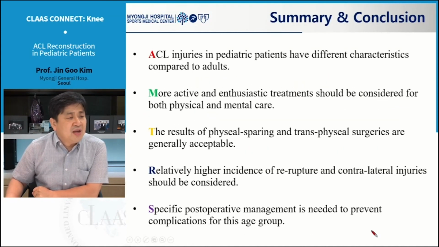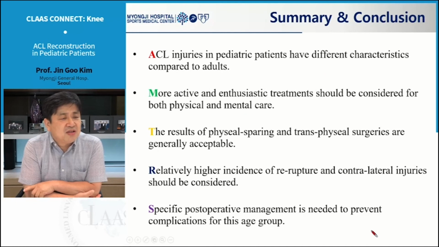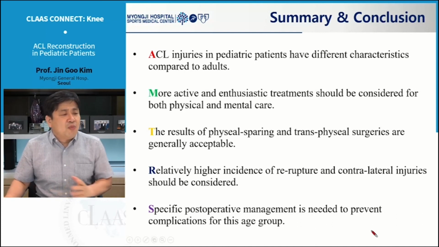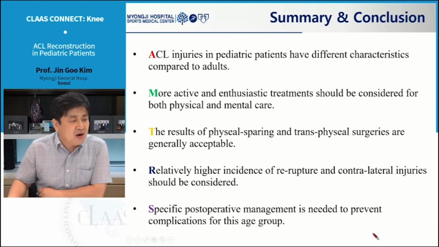In summary, ACL injury in pediatric patients has different characteristics compared to adults. More active and enthusiastic treatment should be considered for both physical and mental care. The results of physeal sparing and transphyseal techniques are generally acceptable. The relatively higher incidence of re-rupture and contralateral injuries should be considered. Specific postoperative management is needed to prevent complications in this age group.